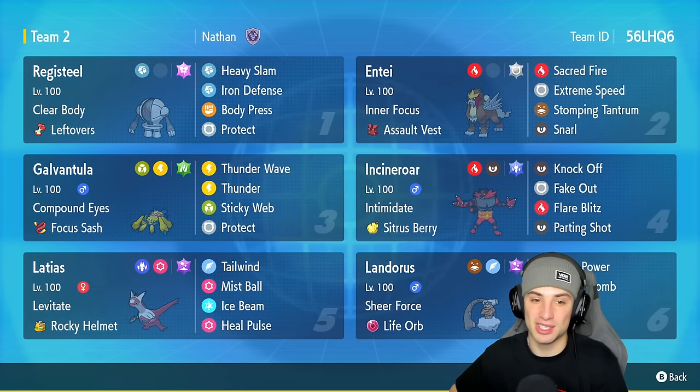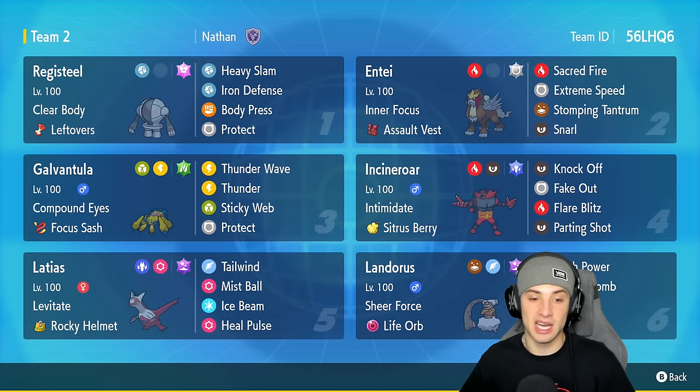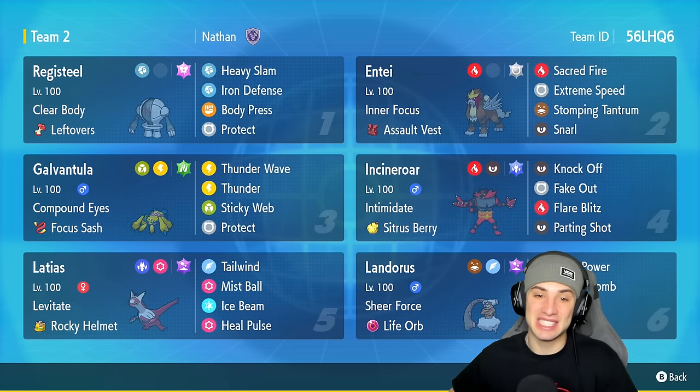But this team also features a bunch of other cool Pokemon such as Entei and Incineroar, two Pokemon that are top tier in the meta. We also have Landorus and Latias, again, two Pokemon that are top tier in the meta. And then last but not least, we have Registeel on today's team.